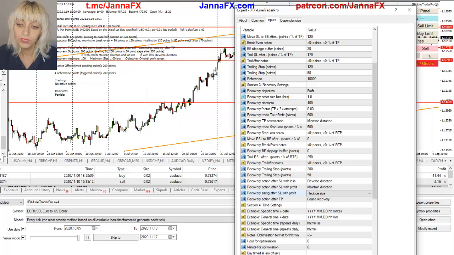So it's not going to reduce the distance, because you pretty much understand the smaller lot size needs to continue to close you with no loss and make you real profit, you see. So that's why there are pluses and minuses to those settings. I prefer to leave maintain size. To be honest, reduce size works better on very volatile pairs, for example, like gold. For gold, if it has too many attempts, then maybe next time you want to reduce size and then have a very big move, then it's okay. But on the other pairs, I think maintain works a bit better.